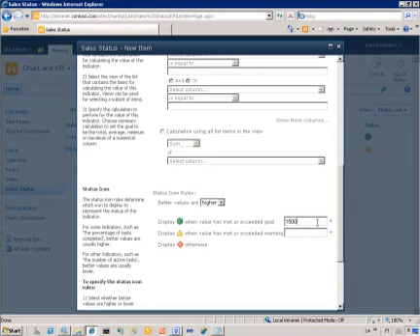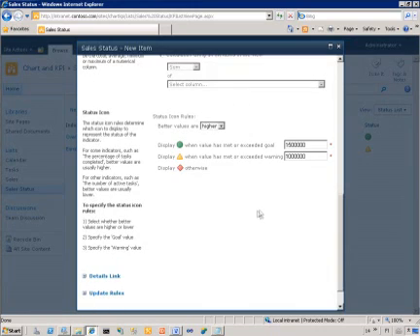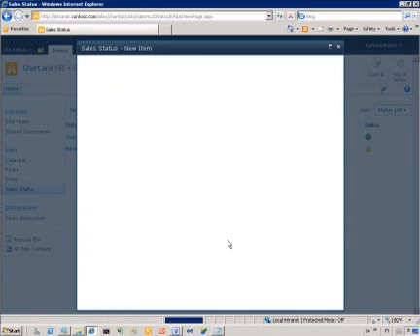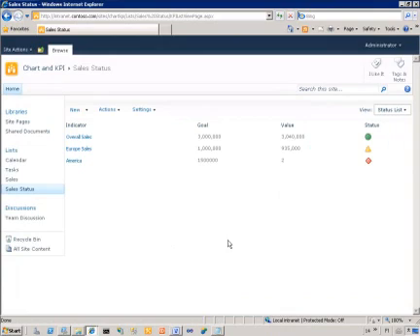So if the overall sales is 1,500,000, that's the green light, and 1 million is the yellow. And let's click OK, and we're able to see the current status of America.